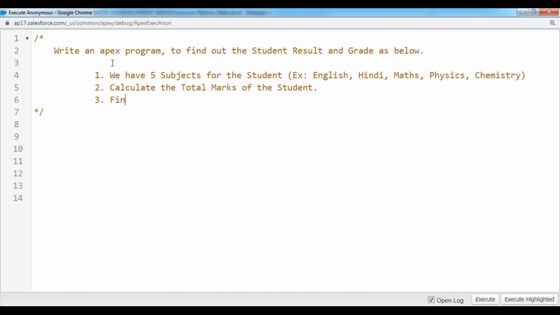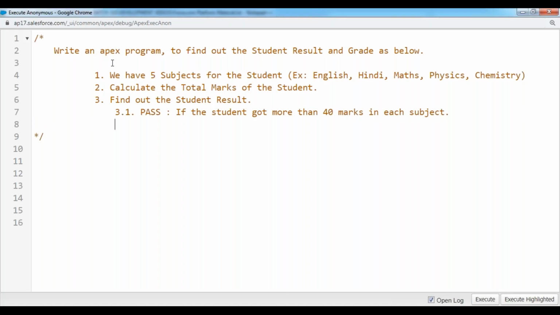Now, third one, find out the student result. How can we find that out? There is a requirement 3.1. Inside this third requirement, first point: he will pass when the student got more than 40 marks in each subject.